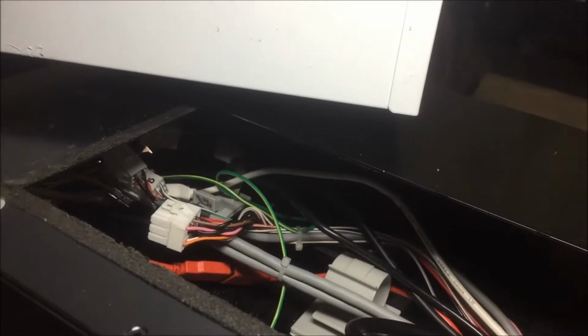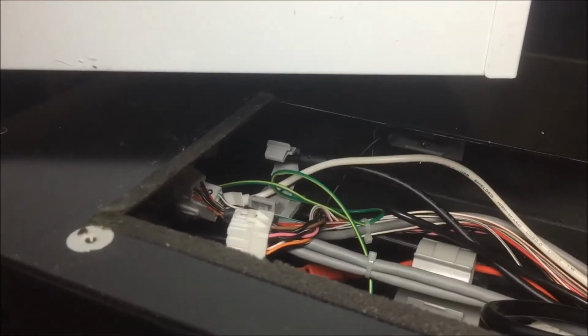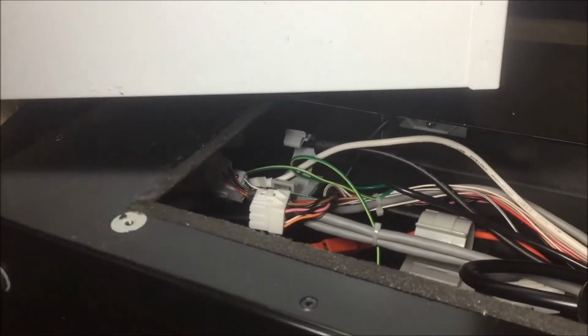Okay, so I just wanted to point out we're hooking up the side unit to the cab here, and these connectors are kind of a pain in the ass to reach. There's just not enough slack. We're making it work, and it's not super hard or anything, but it is definitely time consuming to get all this together. So I just wanted to point this out as we go. If I notice anything else interesting while we're setting up, I'll point it out. Otherwise, we'll be back when everything's together and ready to go.